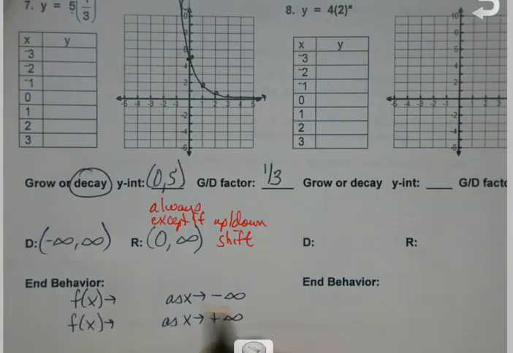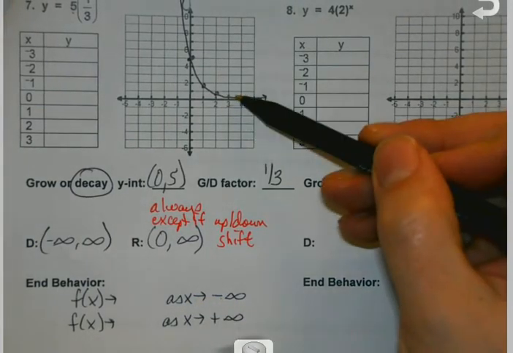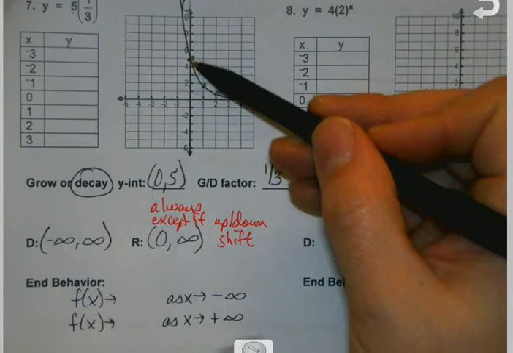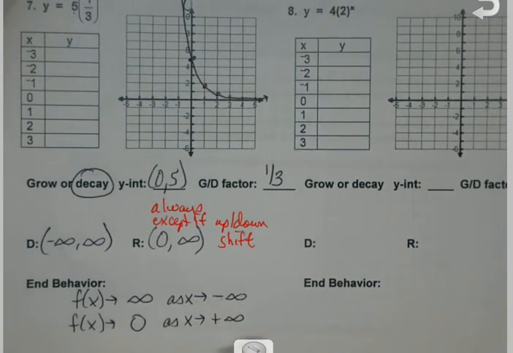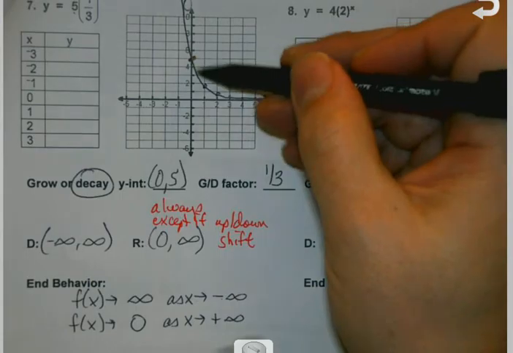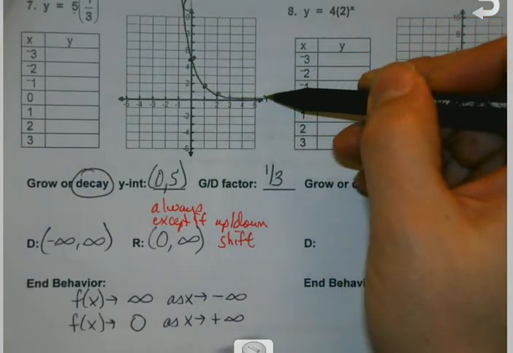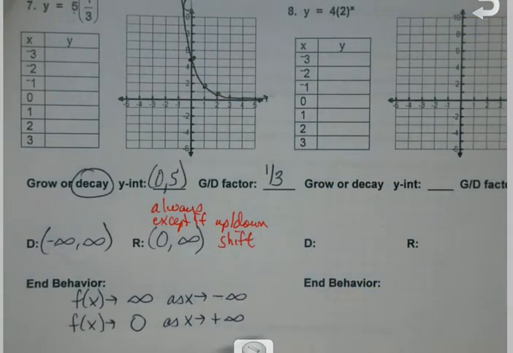So as x goes to negative infinity, as x goes left, am I heading towards 0 or infinity? Infinity. And if I head towards infinity on that one, as I head to the right, I better be heading towards 0 or something's wrong. Oh, I am. Okay. And I just kind of follow that. And that's all I need. So there's not a whole lot of complexity going on with this. It's just kind of working our way through those things.